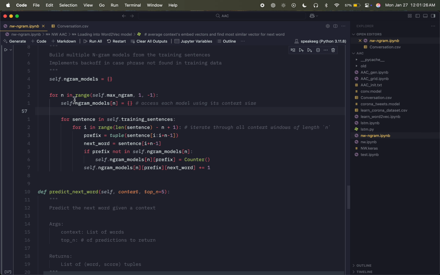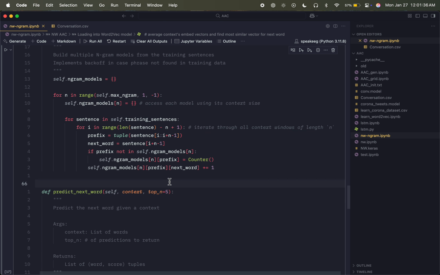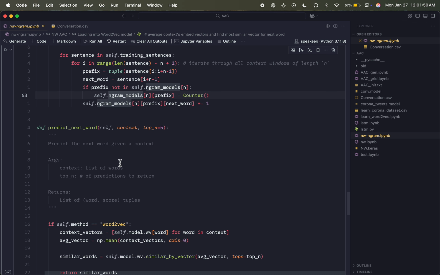And to make the N-gram model faster, rather than searching our entire data set over and over every time we have a context input, we just created every single possible N-gram from the get-go. So this code finds N-grams of length equal to the longest sentence in the data set, then goes down by one, two, and so on, all the way until we have unigrams, which are just individual words.